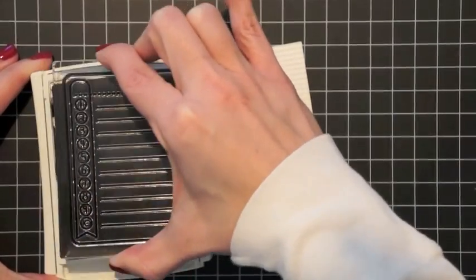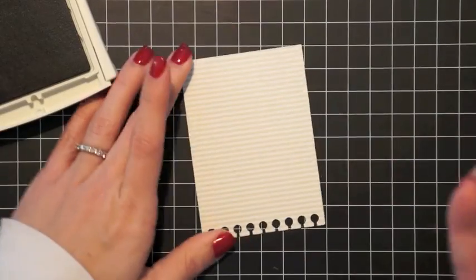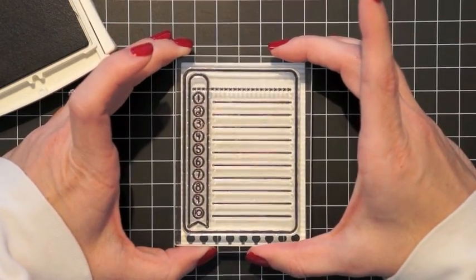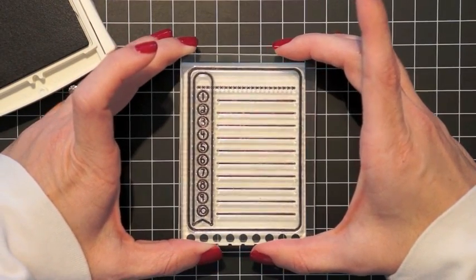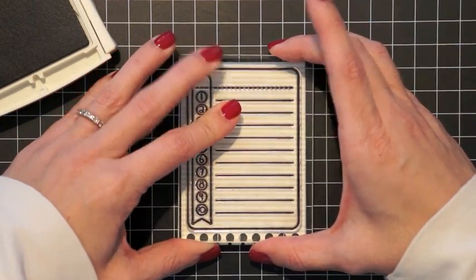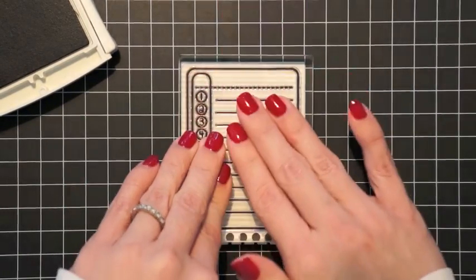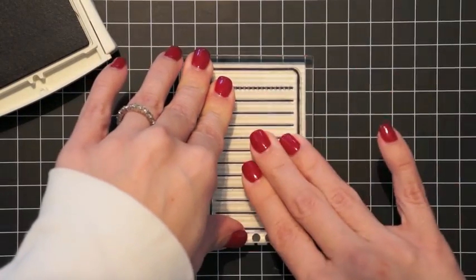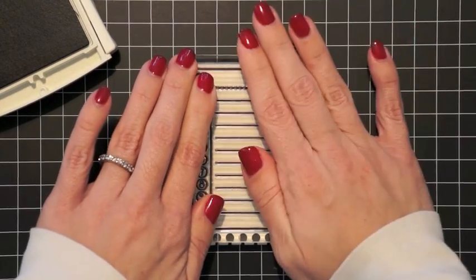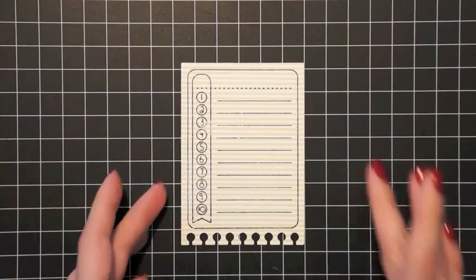So I'm just going to ink up my stamp, and I just want to make sure I get all of the lines well inked. And it's a little tricky because I chose to use striped paper, so I want to try to make sure that my lines are straight and coincide with the lines on the striped paper. You can see that this stamp fits perfectly in this Becky Fleck die that I used. When we were creating this stamp set, we made sure that it would fit right in this notebook die, so that you have a very easy way to include this stamp on your layouts and your cards.